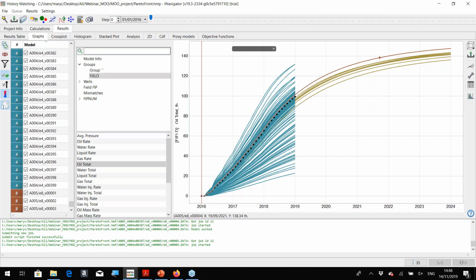Another question here. How many objective functions can you use? Oh, that's another good one. Well, to be honest, I saw that mainly 2 or 3 are used together, and one of the reasons, I think, is that when you try to visualize and then analyze the results, we are, well, not limited, but it's easier to work in 2D or 3D plots. We can do more, but it gets trickier when you have more dimensions.